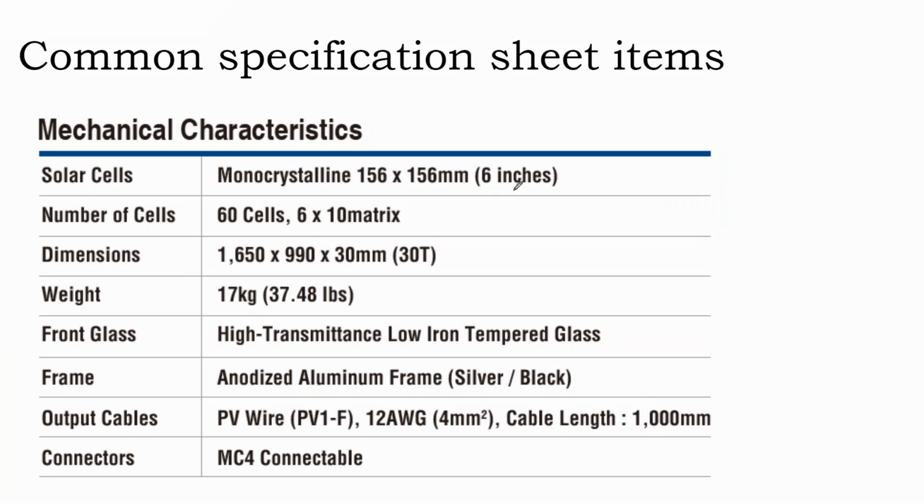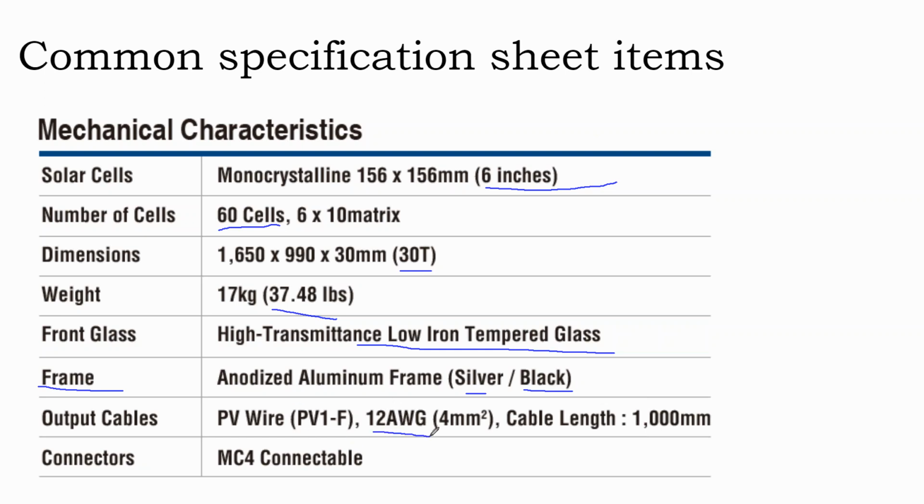Other spec sheet items: the size of the solar cell, the number of cells, 60 cells, 72 cells, the thickness of the module frame, the weight of the panel. They will brag about the quality of their glass. Sometimes the type of plastic on the back is important, but by now in the industry, they stick to mainstream manufacturers, and there's 24 mainstream solar manufacturers still in this industry. So by and large, module quality is very good. The type of frame, the color of the frame, we'll get into that in a minute.